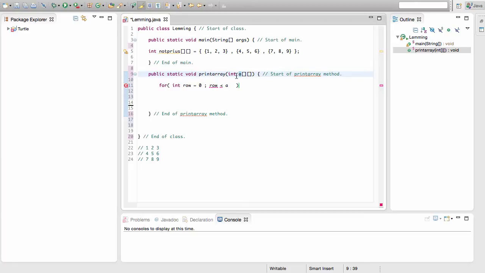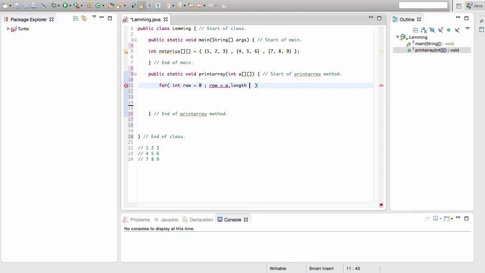So we're going to use this A that we have over here for our argument, and we want to make sure that this is going to be the size of the array. And we saw that if we use the dot length keyword over here, this means it's going to take the size of the array. Now I'm going to show you guys, pass you guys through the process after we begin actually going ahead and passing our notPrius multi-dimensional array through here. But this will essentially be notPrius dot length once you actually go ahead and pass the array through. So keep that in mind. This is going to be replaced by the size of the array or the length.